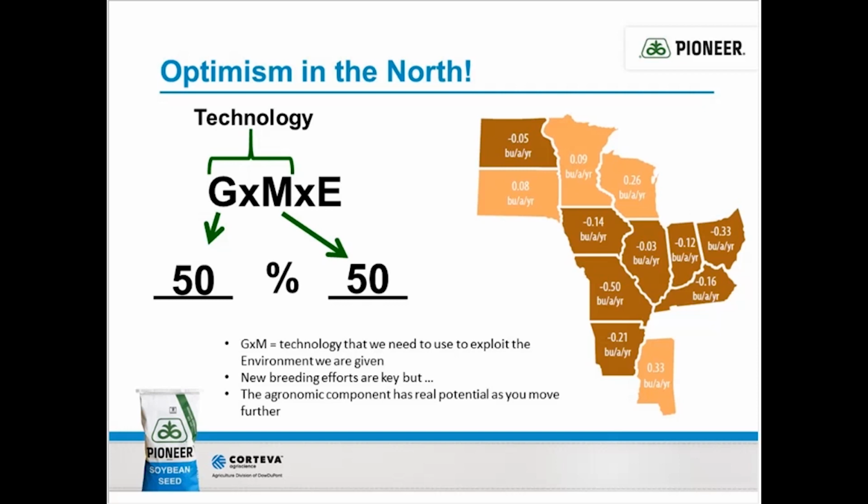So again, it's not a date. I won't focus on the calendar as much as I would focus on is the soil fit. Is the soil fit? Is the soil temp rising? Get out, get it planted. We honestly have a lot more problems when we wait to plant and the soil gets too dry. That's a much bigger problem than planting earlier and potentially getting a frost.